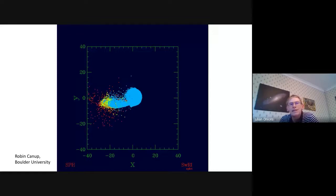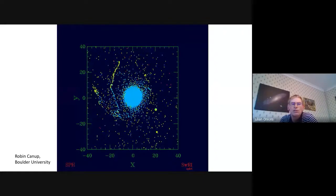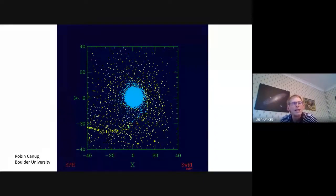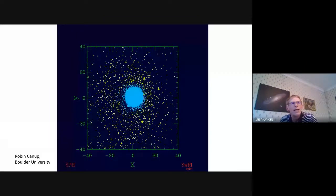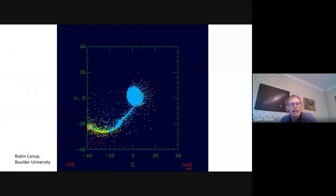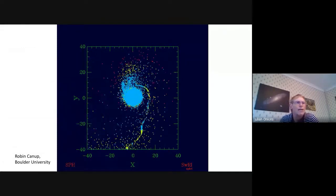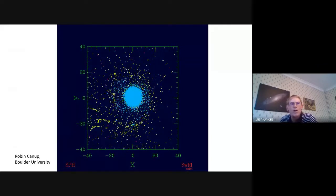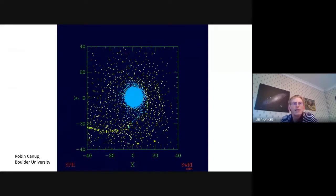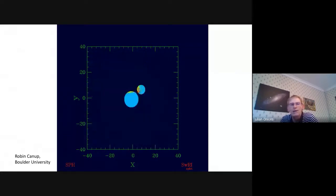This has been subject to certain controversy because you have to hit the Earth just right. If you hit it too full on, it cracks the Earth open and there's nothing left of it. If it hits too finely, it just glances off and goes on and nothing much interesting happens. But if you hit it just right, you get all this ejected material into orbit. We probably start with a few rings around us and then it coalesces into a moon. And that does answer some questions as to why the moon's geology is very similar to the Earth.